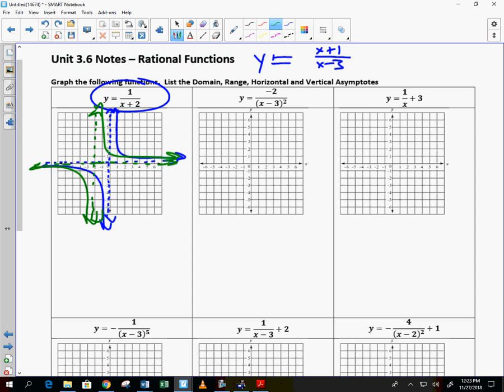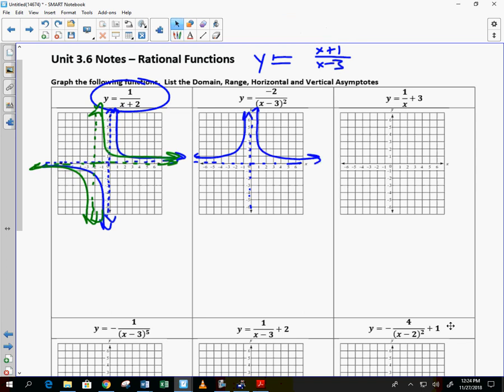Okay. What's different about the next one? What does the squared do? When we square something, it makes it positive. So what's different is when it's squared, instead of one being in the lower quadrant and one being in the upper quadrant, they're both going to be in the upper quadrant. That's what the parent function looks like. I'll do it in blue. Vertical asymptote, horizontal asymptote, and they would both be in the upper quadrant.